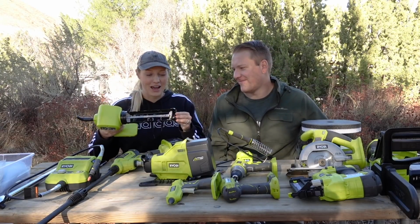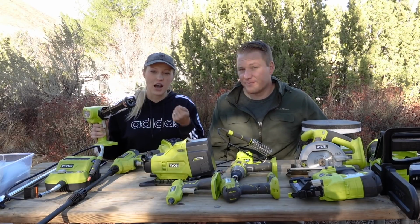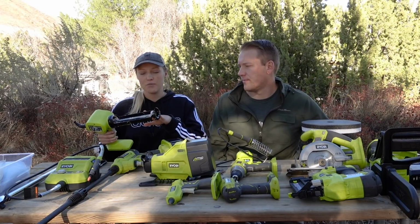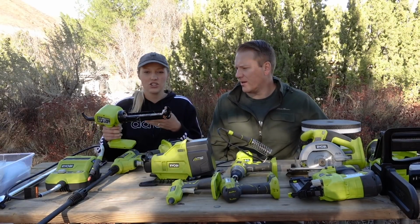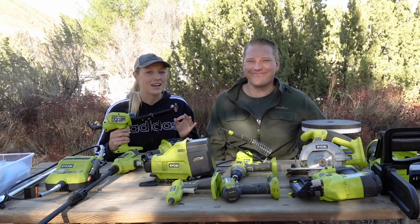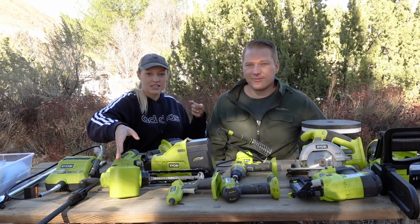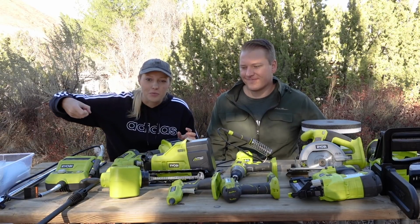So remember that. The only downside to this is it doesn't have the trimmer for the top of the caulk, like the little plastic tube. You're supposed to cut that off, break the seal, and then put it in here. We have a manual one that actually does cut the top for us, but this is just really easy, and I feel like I've probably used this more than you have because I have a little more of a steady hand. So when we're doing whole seams or anything like that, I'm the one using this, and being able to just push the button and have a steady flow is a lot cleaner of a job than pressing the trigger on the manual one the whole time.